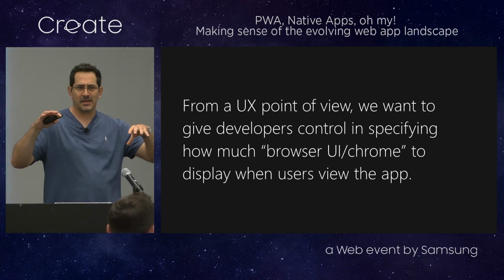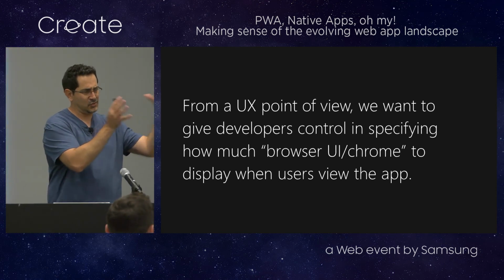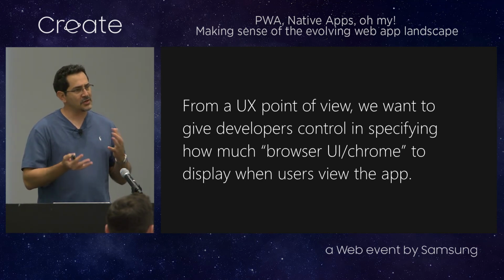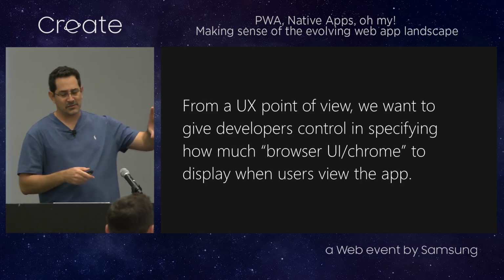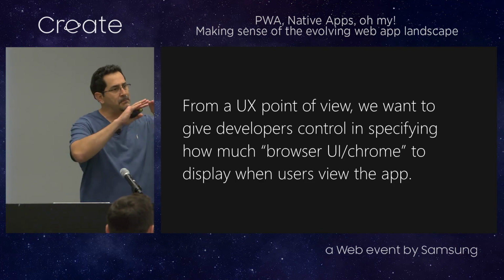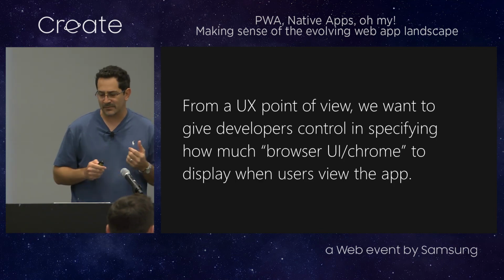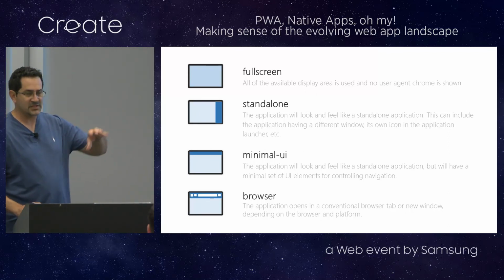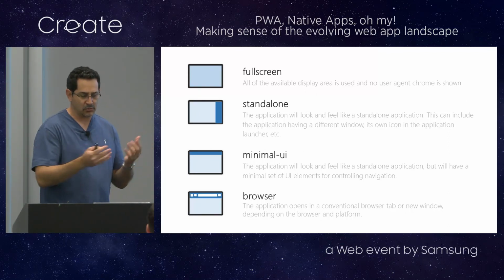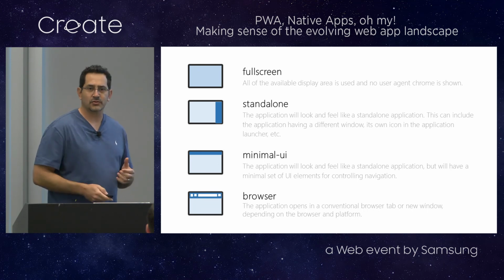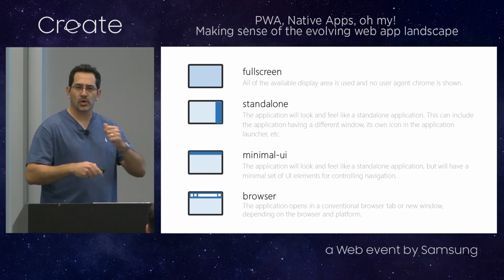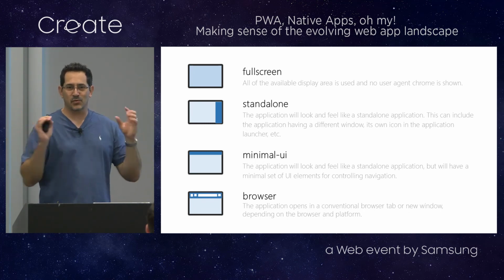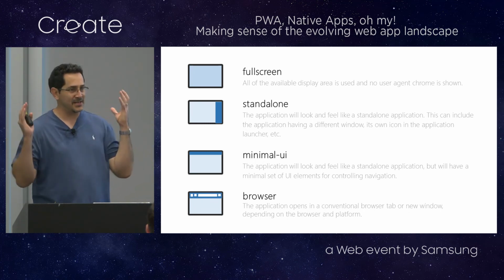It doesn't make any sense that we have two such different experiences for deploying apps. So we're trying to figure out, how do we bridge that? How do we make it easier for developers to have a much more consistent experience for deploying their web apps? And so that's why we're looking at things like access to full screen, or different ways of rendering the chrome, whether it's a minimal UI or making it look like a traditional browser. We keep working on these things to continue to blur the lines of what is a web application and what is a native app.